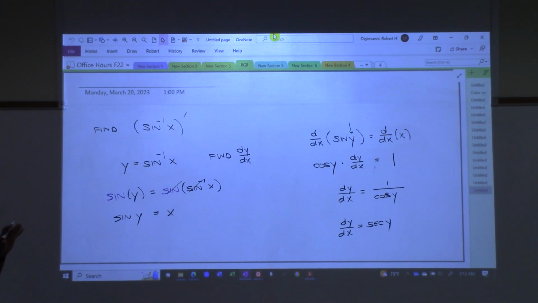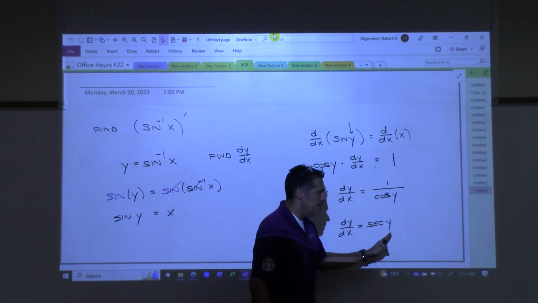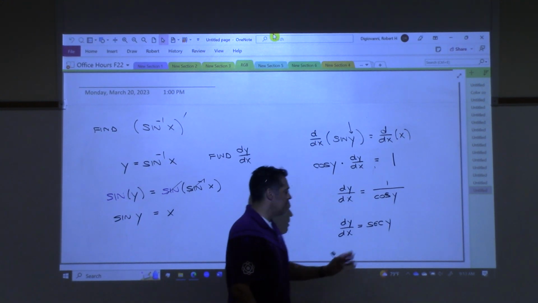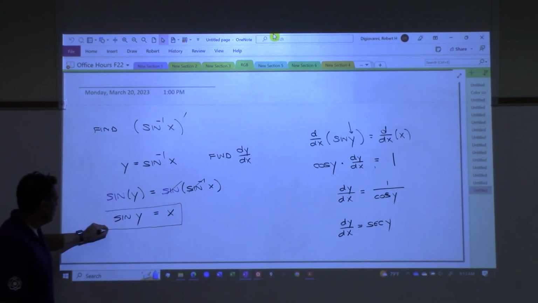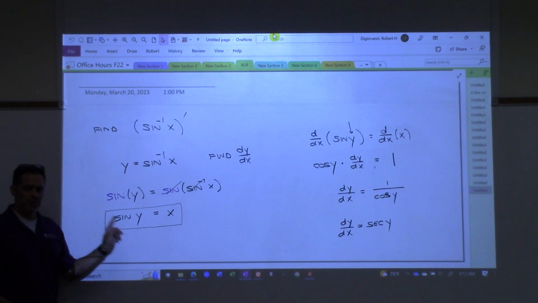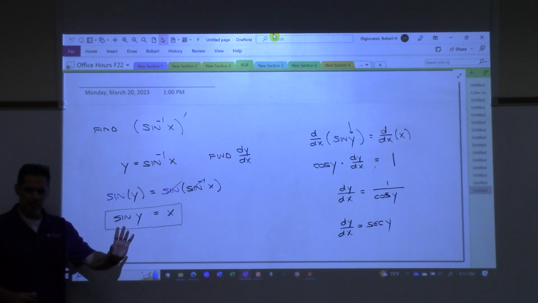This right here is a big step, especially since almost all of you need Cal 2. At least half of you need Cal 2. The next thing I'm going to do is used in Cal 2 a lot, and it's called creating a reference triangle. So pay attention to this next step. What I want to do, again, is try to get this answer to have x's and not y's. So I go back to that equation right there, and from that statement I'm going to draw a triangle. Let me draw it first, then you'll hopefully understand what I'm doing.